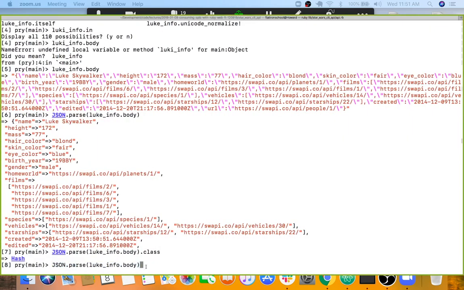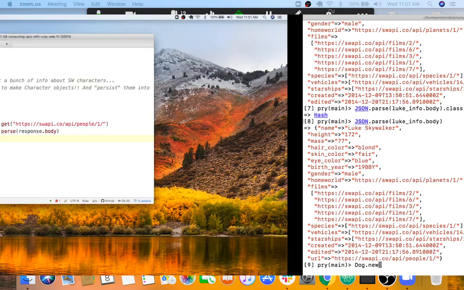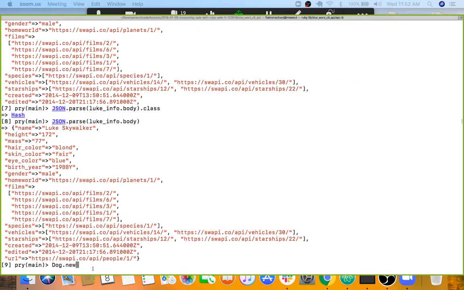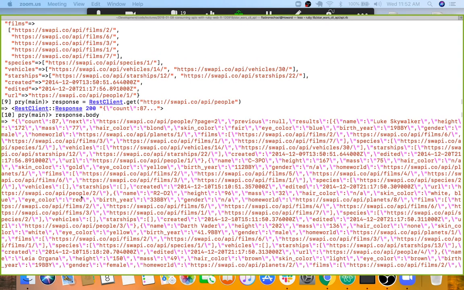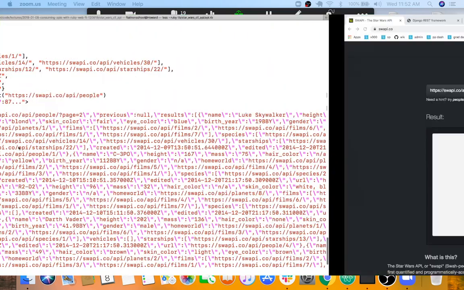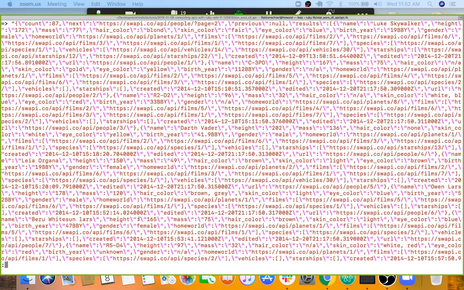So let's just send that request again. Where'd we go? Oh, I already sent it, so I'm gonna copy it from here. Let's just get people. Copy this, and I can run this, as you can see, right from the command line and play with it, right? Which is what I'm doing. I'm still in the binding, haven't moved. So now if I see response.body, notice that we get this massive object, and based on comparing what I see here against what I saw in my actual browser, and I do recommend that you compare because sometimes it's a lot easier to read in the browser, it looks like what I'm really looking for is results here. So let's hone in on that for now.